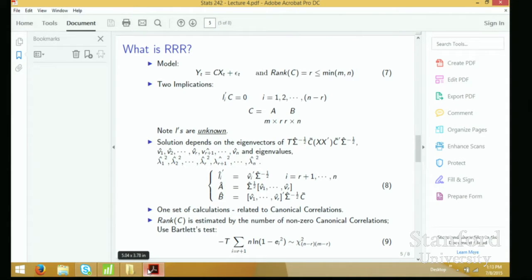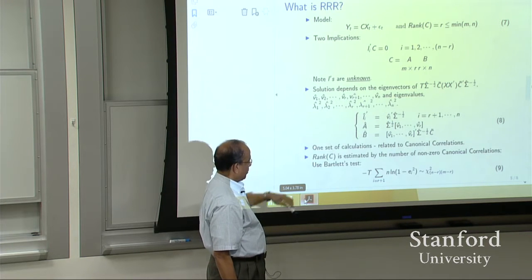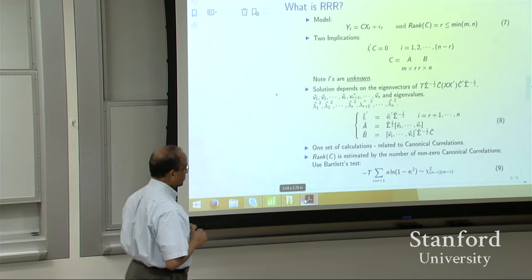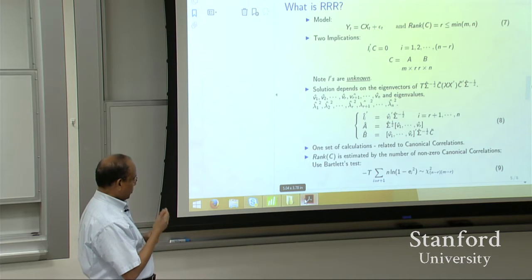Instead of using correlations, we are going to use the canonical correlations. Canonical correlations are nothing but correlations between two sets of multivariate vectors. Those are very easy to compute, and there are lots of programs that do that for you. The simple test people use is to take the canonical correlations and decide how many of them are significant.